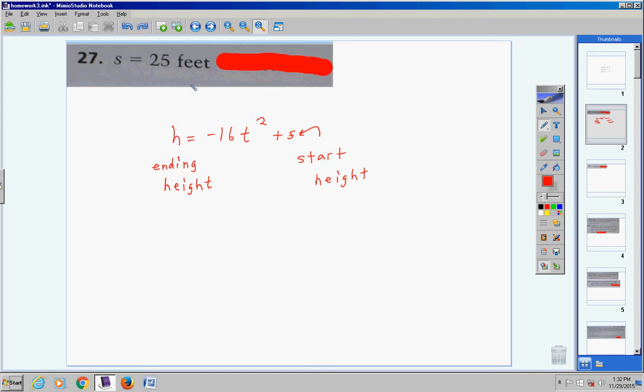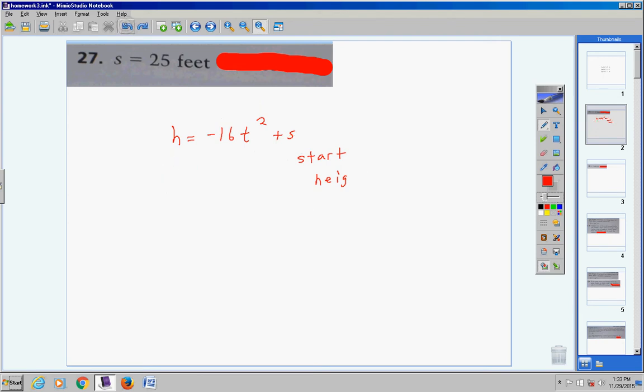And of course, t is your time. Now, please don't forget, if you're going to use this model, your time must always be in seconds. Please don't forget that, okay? And your height, whether it be the starting height or the ending height, must be in feet, okay? So if it's not in feet, you've got to convert it over to feet, okay? So please don't forget all that, okay? Alright, you've already learned that, but I just want to go over that again. So here we go. Let's jump into this problem right away.